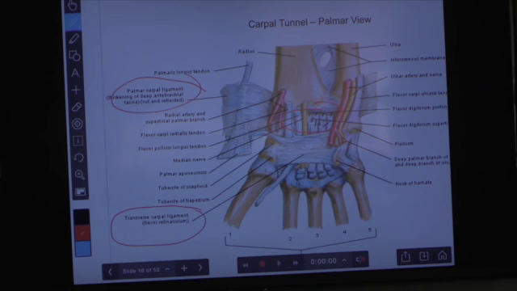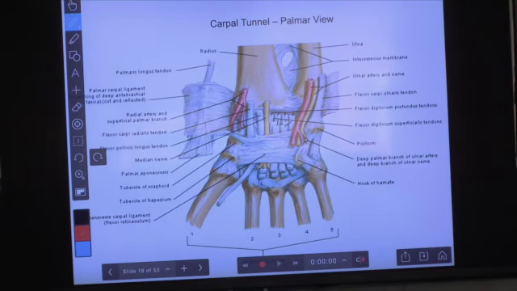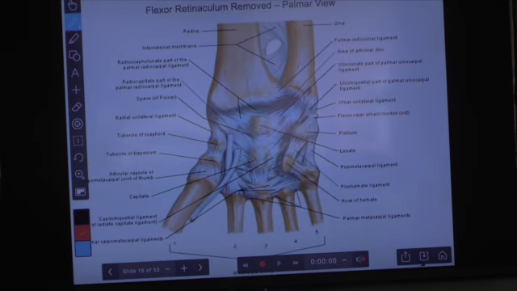The other ligaments, you can make a guess very well. If a ligament is coming from the pisiform going to the radial, we call it the radiopisiform ligament. So those ones are not very difficult to do. In between the radius and the ulnar is the interosseous membrane. So that's again not very difficult. You can correlate them and know where you are, make a guess on it.